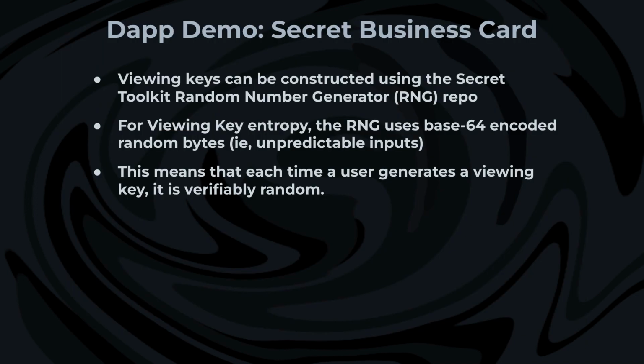So the way viewing keys are constructed is using something called the secret toolkit. And if you're new to Secret Network and you're coming from, say, another Cosmos blockchain, what's awesome about Secret is that it's completely compatible with other CosmWasm smart contract blockchains. So if you wrote a contract on Juno, you would be able to port over a lot of that functionality to Secret Network. You'd have to change a few things, like with storage. But coming to Secret, you have access to additional toolkits, which is what Sandman just posted in the chat.